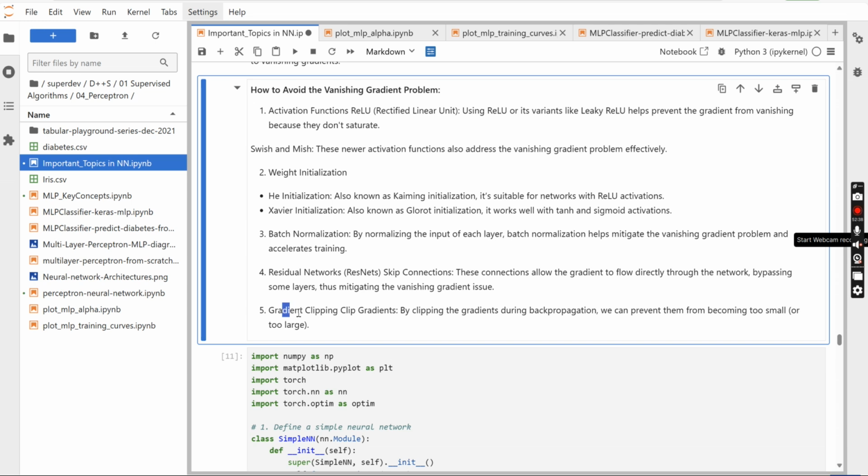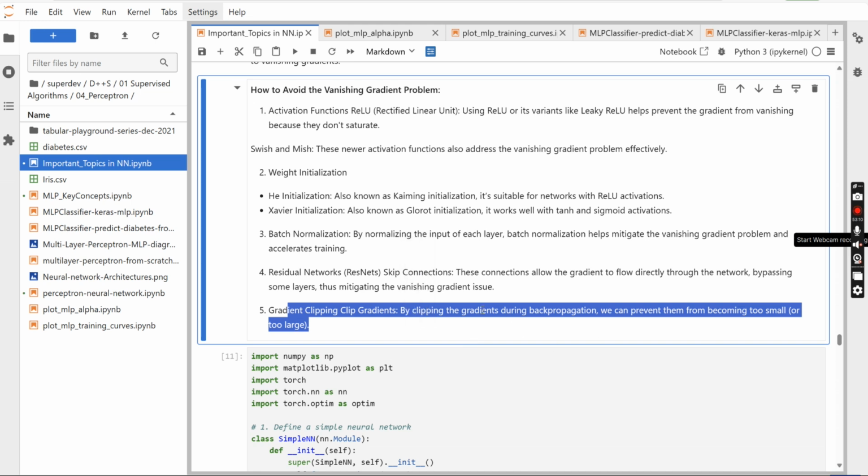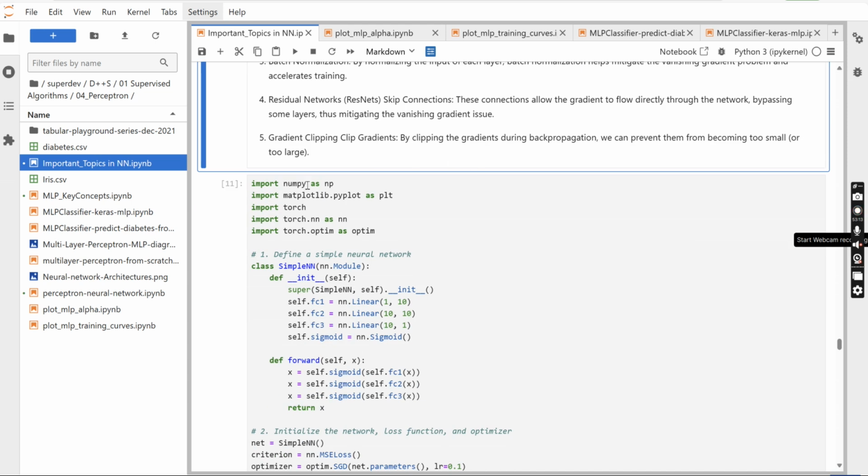Next is gradient clipping. Clipping means if your gradients become too small, then you add a capping value. Beyond this value, if it decreases, you will retain that capped value. Let's just say your gradient value is 0.8 and your capping value is 0.2. You will differentiate it until that 0.8 becomes 0.2. If it decreases beyond 0.2, you will retain the gradient as 0.2 only. That is called clipping. Capping, clipping, whatever you call it.